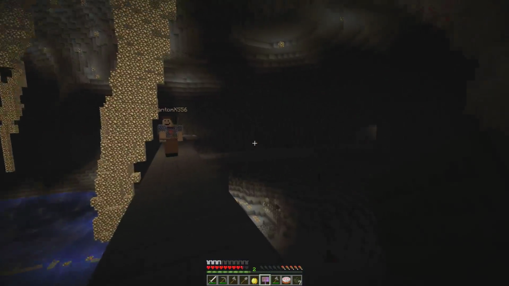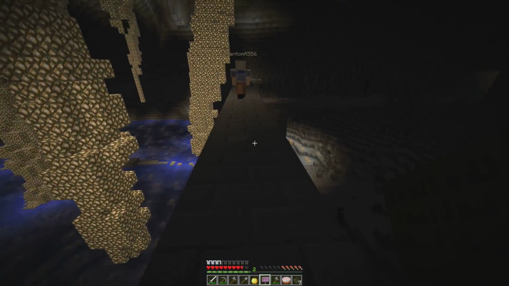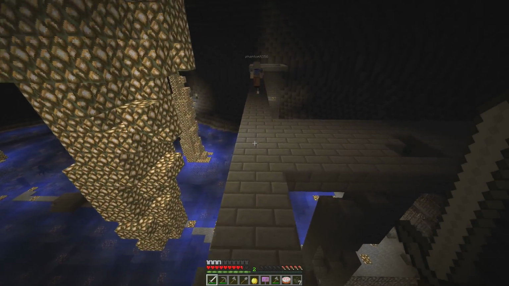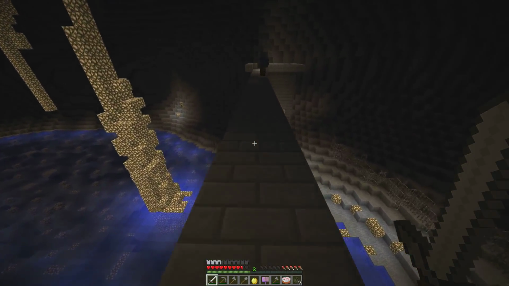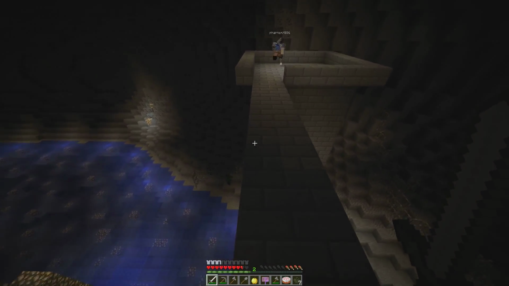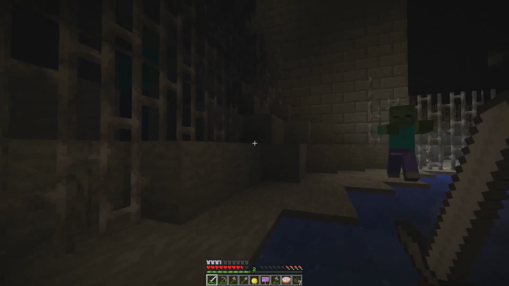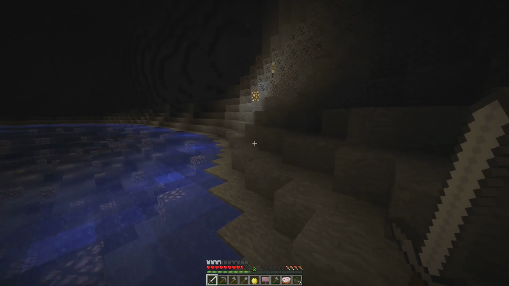Watch out, there's another spawner. I need a freaking bow. Ah, I can see, yeah, me neither. Here's a tower. I can see a chest. I'm gonna get that chest. Oh, so many golden apples, I found 7.